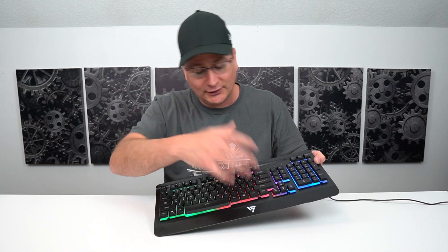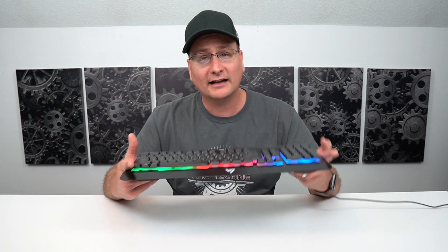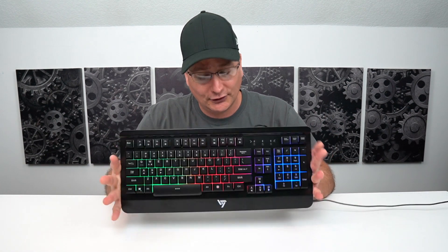Most of you know I'm not a big RGB fan. I like it, I think it's cool, but I don't believe in paying extra money for it. And honestly this keyboard, as you saw in the close-ups, that's all it does — it stays steady like this, or you can make it pulse. The pulse honestly looks pretty cheesy. It doesn't have that smooth breathe effect where it goes lower, off, then back on. You can speed it up or slow it down and it smooths out a little bit, but you can't change any of the colors of the zones or make it a steady color. It's pretty much just like this. And honestly, the RGB looks good.